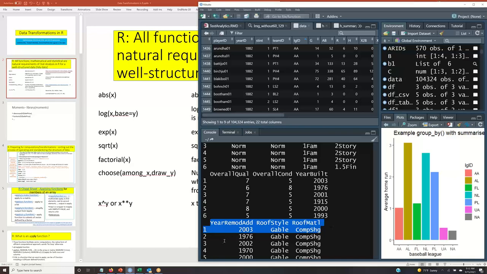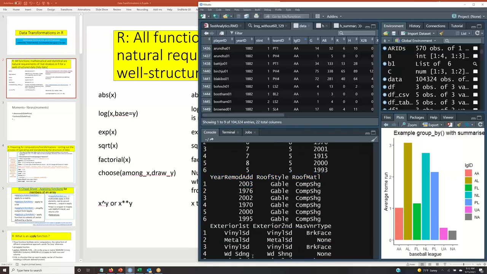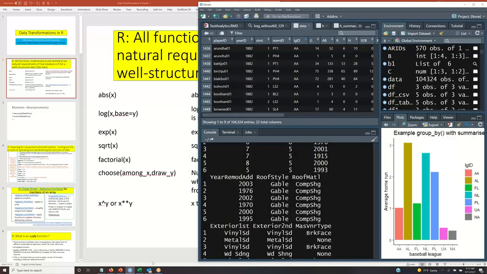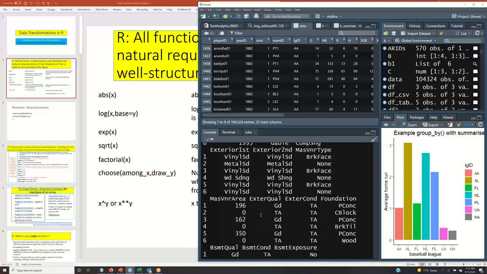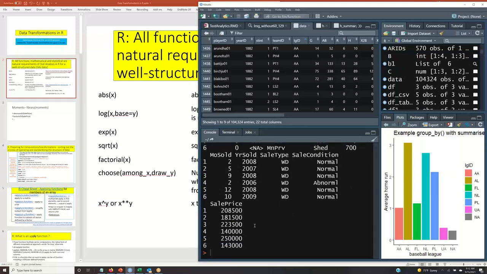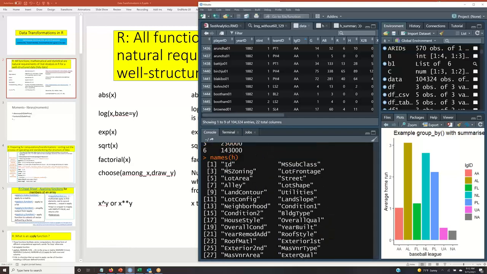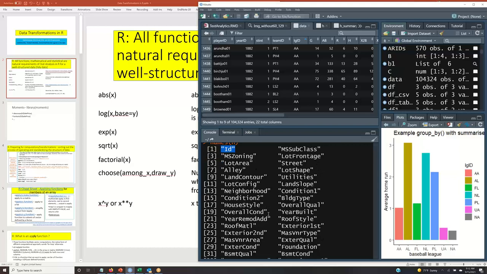So the point here is that there are 80 plus variables, and we can find out what those variables are. I read this data set from the usual stuff. This is one of the things that I do in the class which I teach, the diploma in data science, where we analyze the housing data set extensively for predictive purposes. So if you want to find out, I already read that data set. I trust that you know how to read CSV files. If you just want to find out the names, there are 81 variables, including the ID variable, right? So there are really 80 variables out there, okay? But the ID is not a variable, it's just identification of the observation.